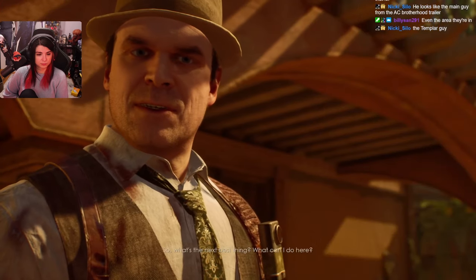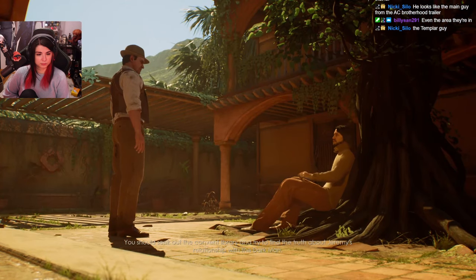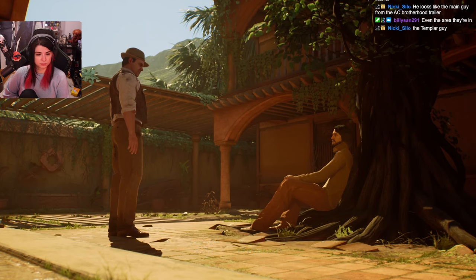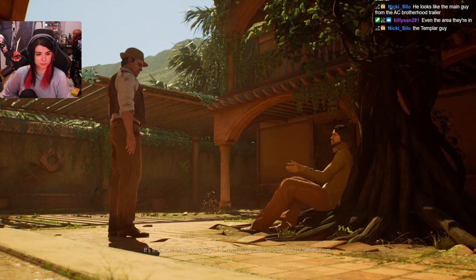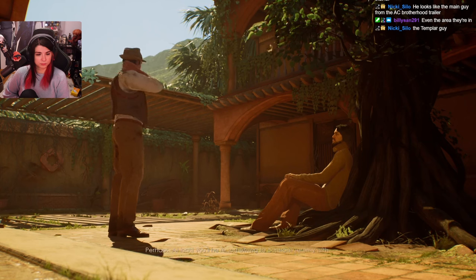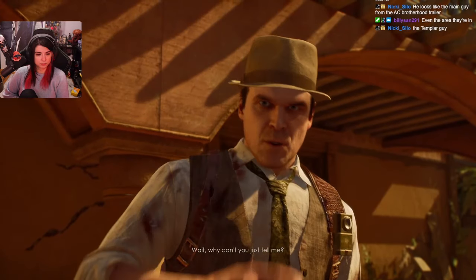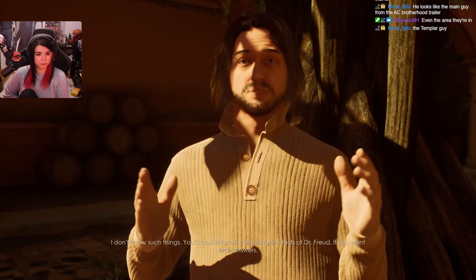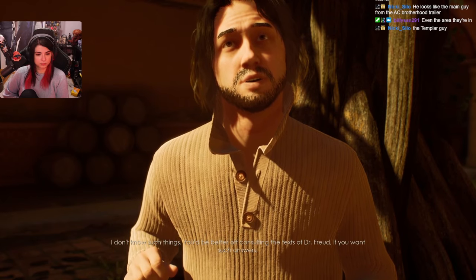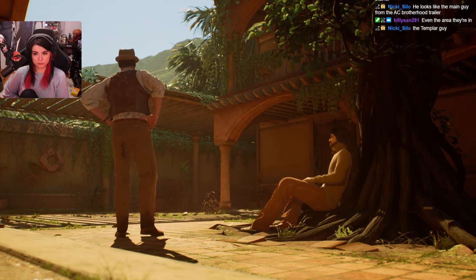So what's the next best thing? What can I do here? You should seek out the convent library and try to find the truth about Jeremy's relationship with the Dark Man. It's the sort of knowledge he represses and is unable to reflect on. Will it tell me how to break the pact? Perhaps. At least you'll have something to confront Jeremy with. Wait, why can't you just tell me? I don't know such things. You'd be better off consulting the texts of Dr. Freud, if you want such answers. No thanks, I hate shrinks.